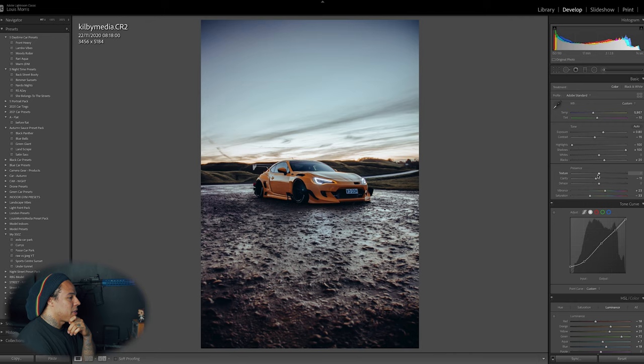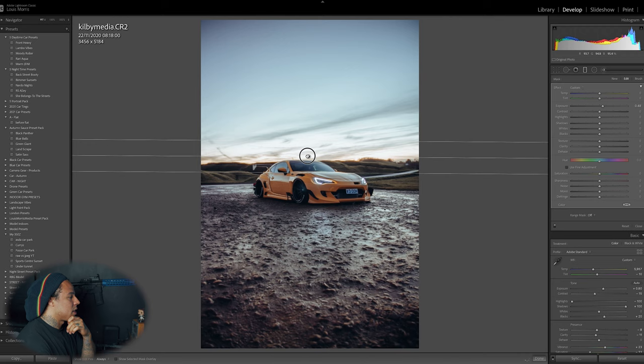For this one, I think I'm going to drop the texture and the clarity, bit of a softer picture. Pop the shadows a bit more from the tone curve. Obviously, focus on bringing out those yellows. Bring a mask down in the sky, and let's bring those colors out a bit more. We're going to drop the highlights in the sky.